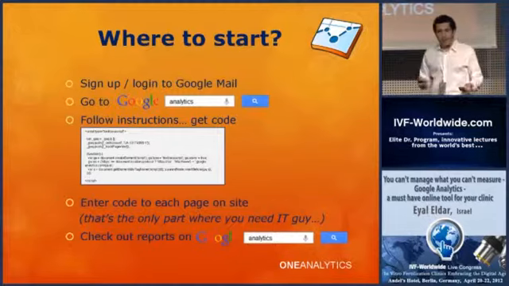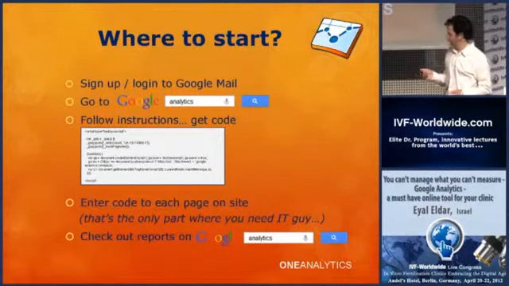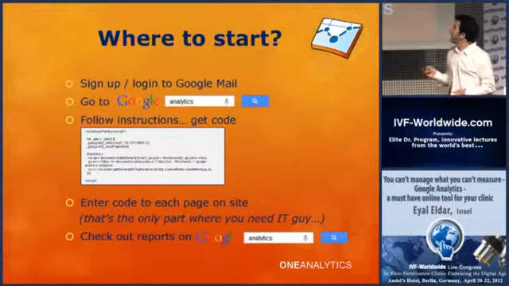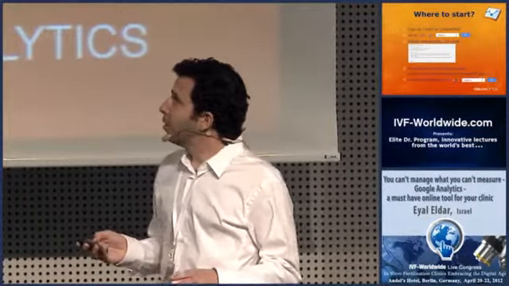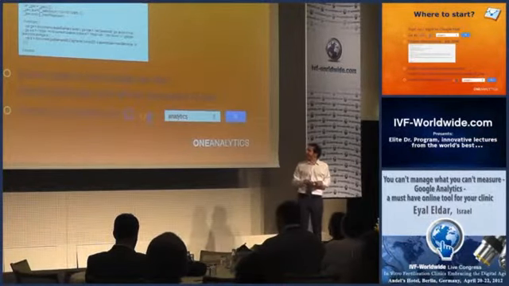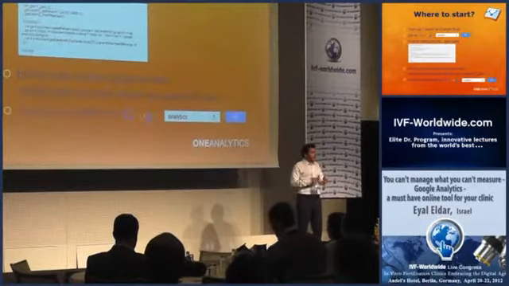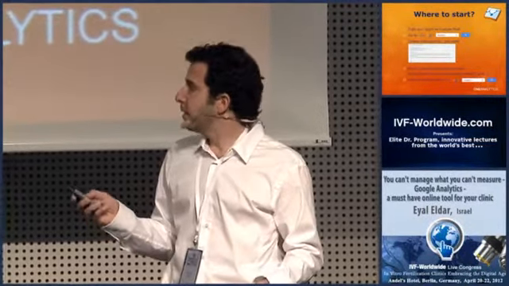So how to start? How do we actually get Google Analytics working on our website? The first thing you need is to get a Google login, like a Gmail user. Once you have that, you can start. Then you go to Google Analytics. How do you go to Google Analytics? It's quite simple. You simply Google "Google Analytics", and that will be the first result. You go in and you ask for a new account, for a new website. You follow the instructions. It's quite simple, and you get this crazy little code.